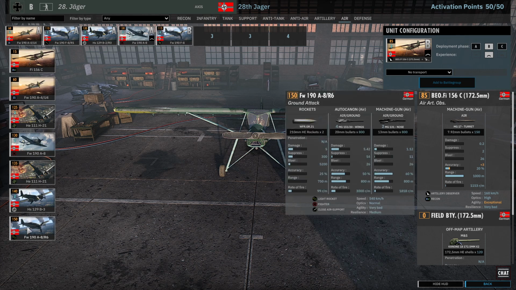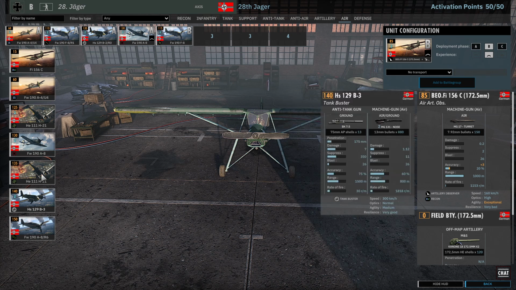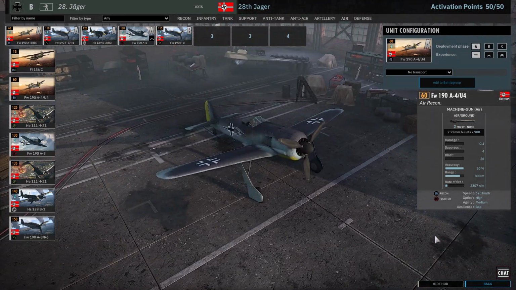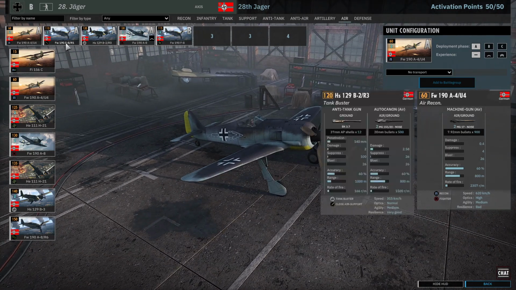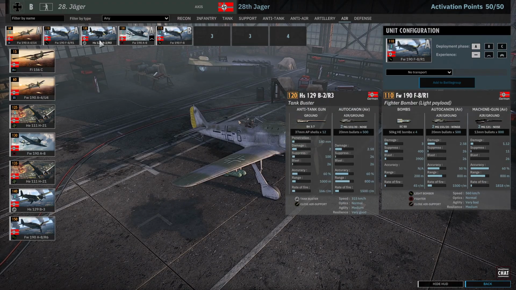Then we have our air tab, very strong. We have Focke-Wulfs all around, some good bombers. We have the Focke-Wulf 190 A4U4 Recon plane, very fast, medium resilience, good for your recon stuff. Then I have the light bomber variant in A.